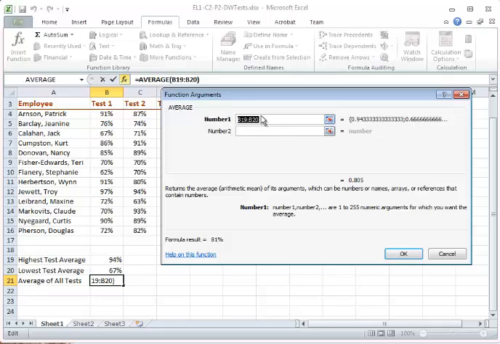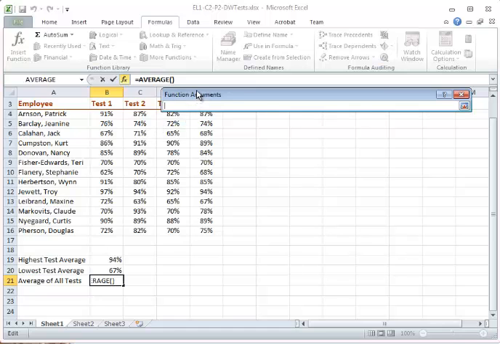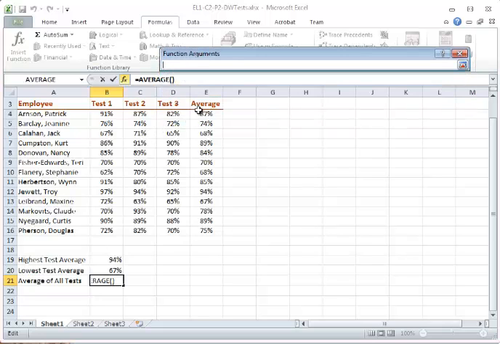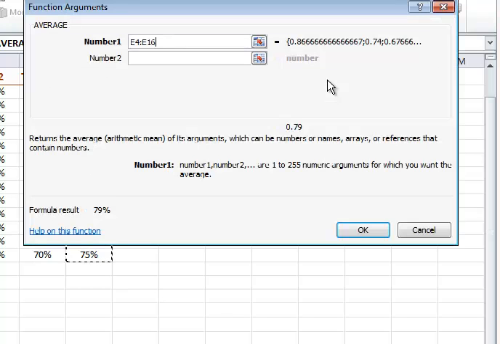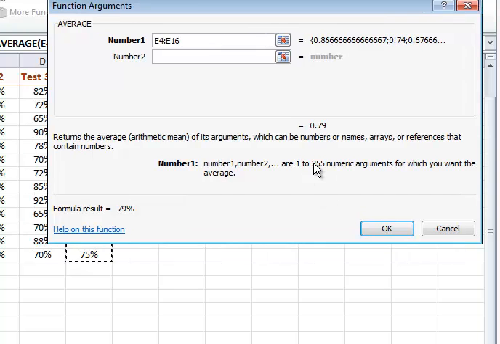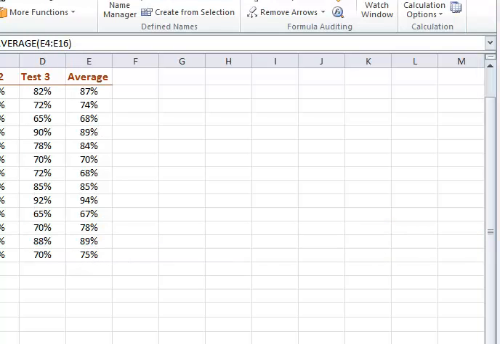And this argument is incorrect, so I'm going to delete it, and then I'm going to choose this picker icon, and then click, hold down, and drag it down, and I confirm with the marching ants, and then hit the enter key. Back here, and everything looks right, and then click on OK, and that's 79%.